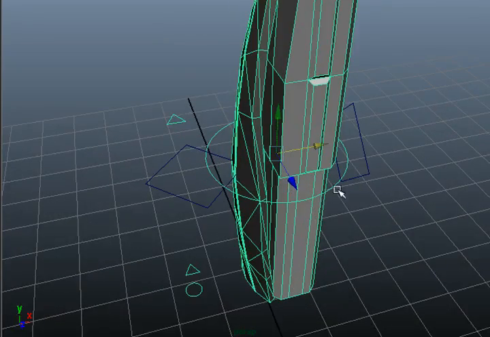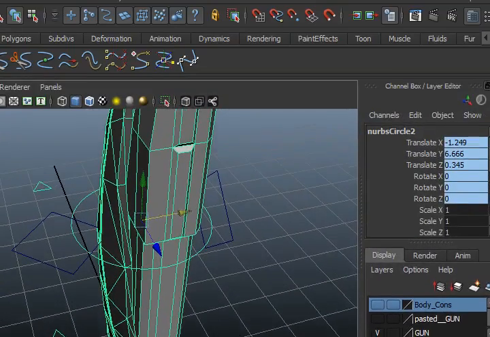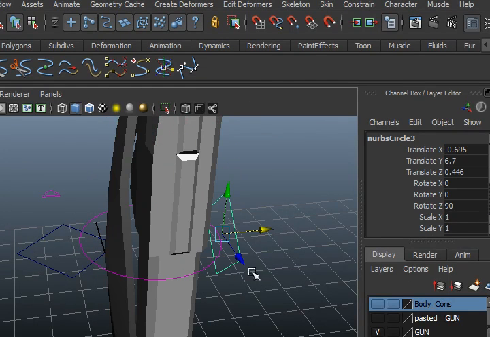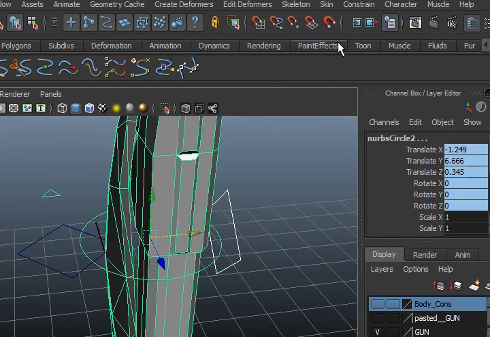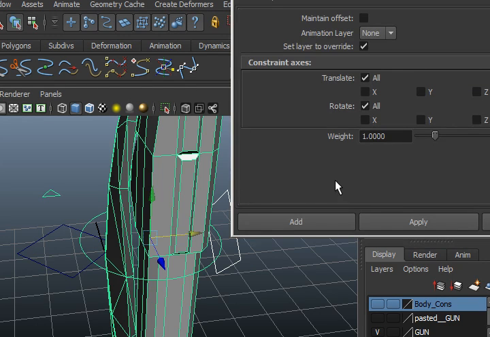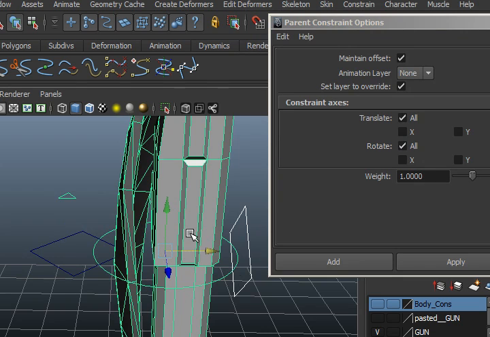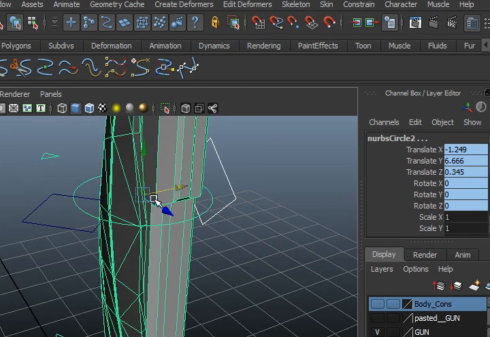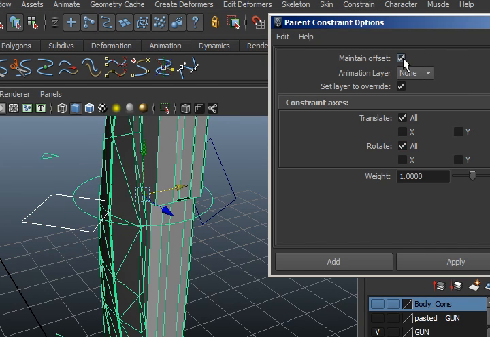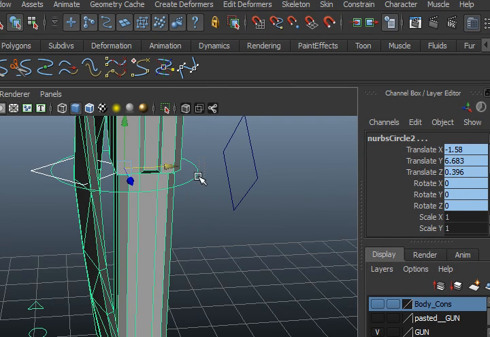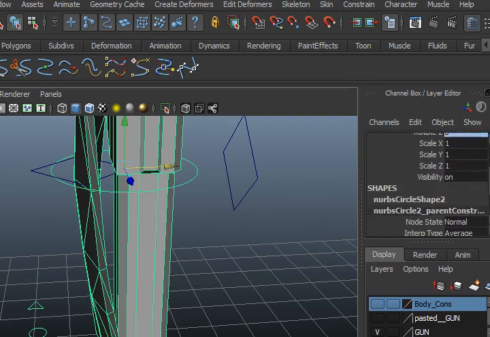So what we need to do here, let me bring this down so we can see the menu, is select the torso object, shift select the control object, come up to constrain, parent, and for this one we want to click maintain offset, and it's going to do exactly what it sounds like. It's going to maintain the distance between this controller and this controller. We'll click add, and then we'll do the same for the gun control, this, and click parent again and turn maintain offset off because we want it to snap to the pivot of this control object.